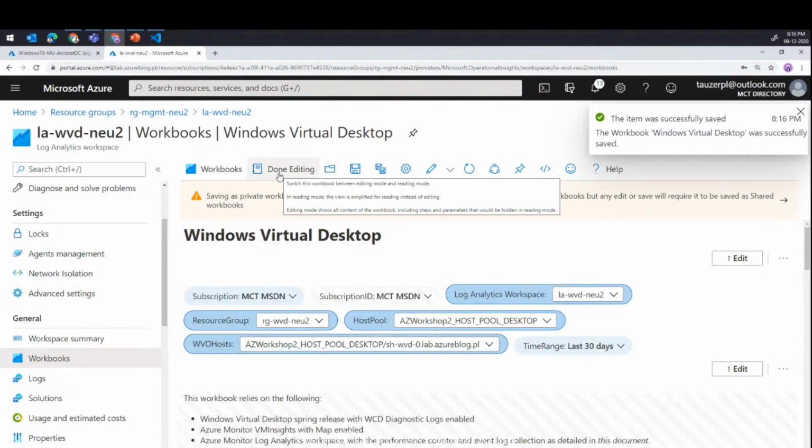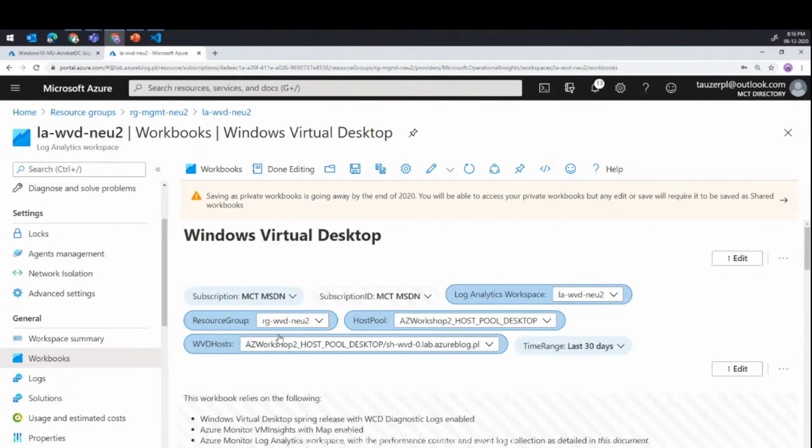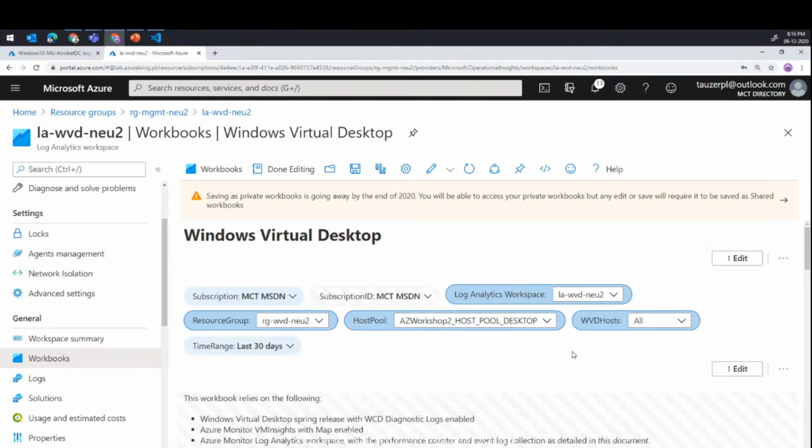So basically, this workbook will always show us the resources from our resource group called WVD new2. Then it will be targeted to this particular host pool and host. We can choose all, and all is actually recommended because it will choose everything, right? So if you have more, you can also choose more than one. So let's save it and done.